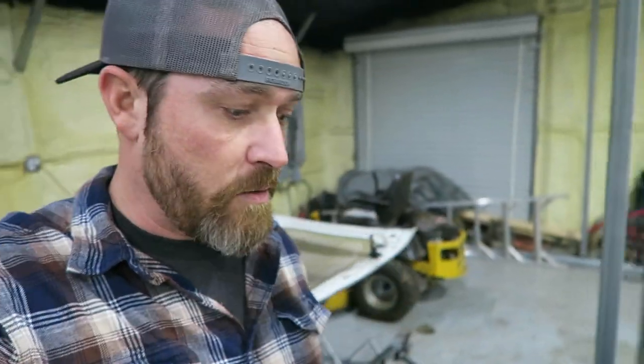So let's get to it. I'm gonna start cutting parts. Kind of try to have a parts list and cut as much as I can before I start assembling it. I do need to be careful because I'm pretty sure that's galvanized, and so I don't wanna be sucking up a bunch of that smoke once we start welding on it.